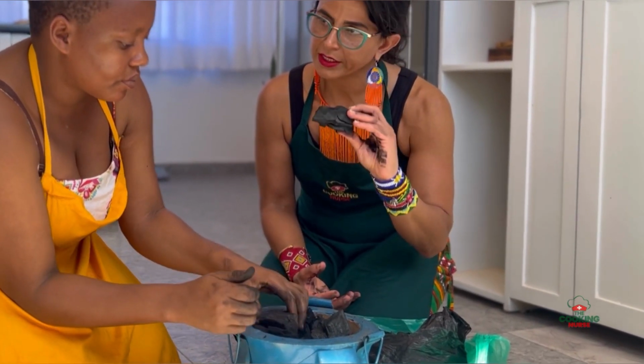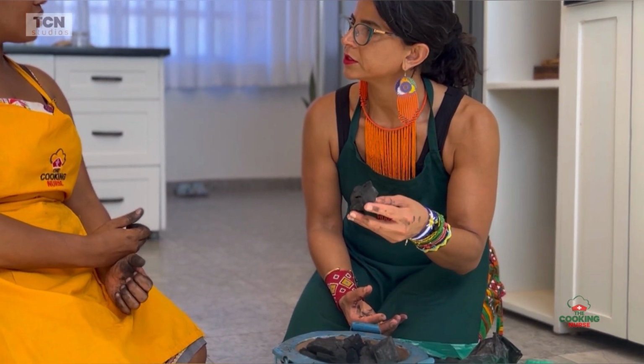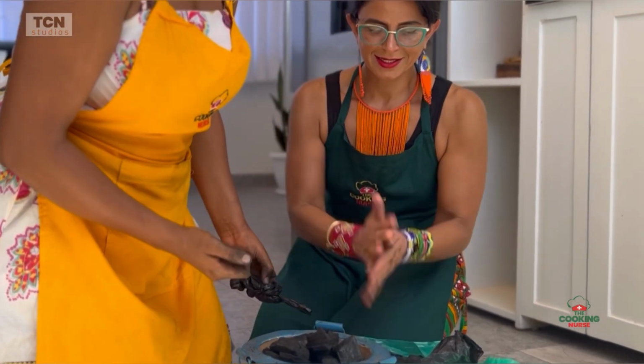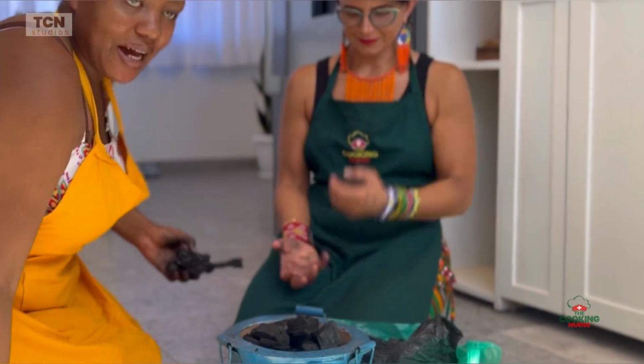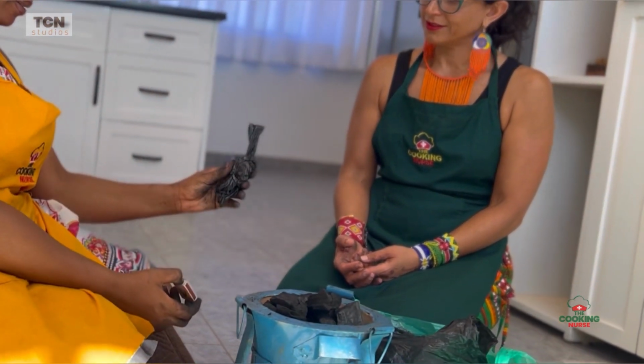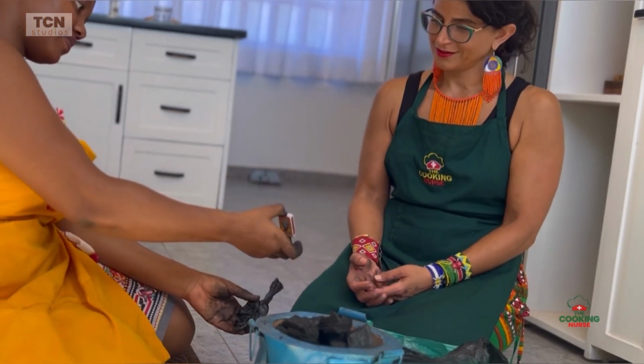And the wood that they use, do you remember what wood it is that they use? I think we use any wood. Any wood? Yeah. Okay. I don't know. I really don't know exactly which tree. Maybe pine. All right. So we're going to be using a bag to light up. Okay. All right.